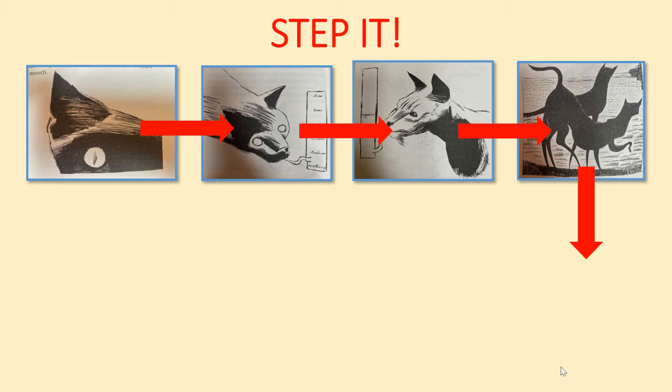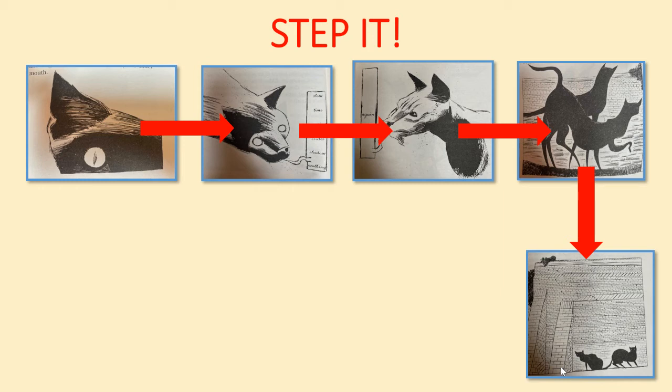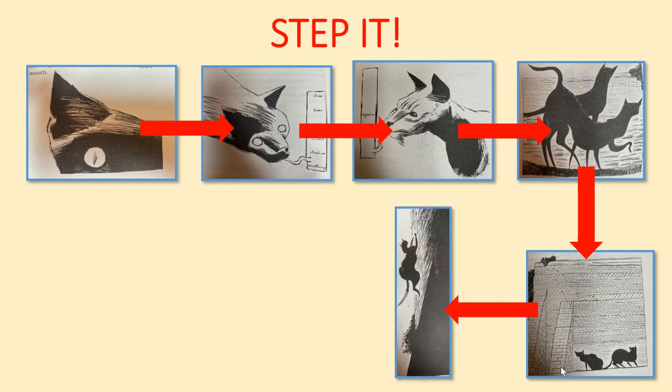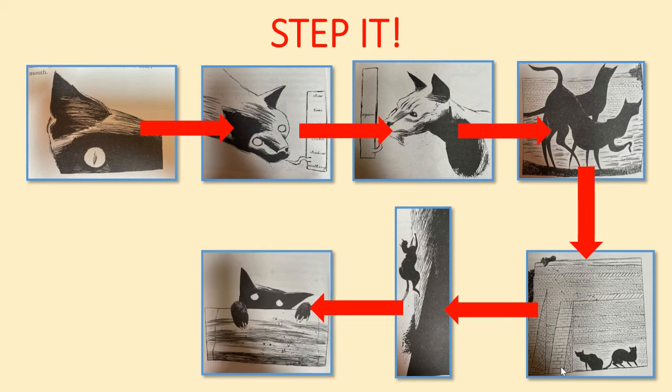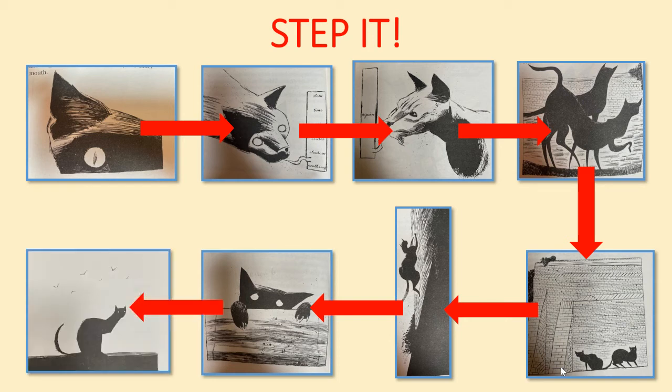Brilliant. Okay, now the next thing that happened is Varjak goes to the wall and Elderpoor takes the cats away. Okay, so I want you to make your action. Now hold it. Okay, and the next step. And then we've got Varjak climbing the wall. Okay, so I want you to do this action. Climbing the wall, hold it. And then your next step. And he's heaving himself up. I want everybody to show me that action. Heaving yourself up, then hold it. And the next step. And he is sitting and he's surveying the outside for the first time. And that's your final action.